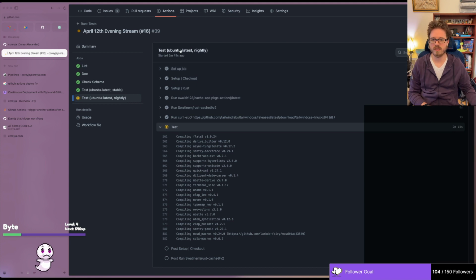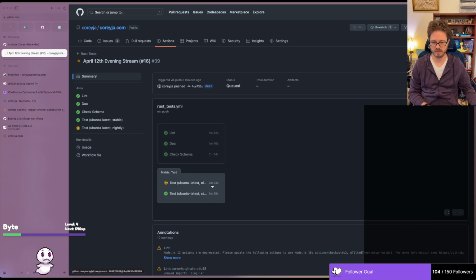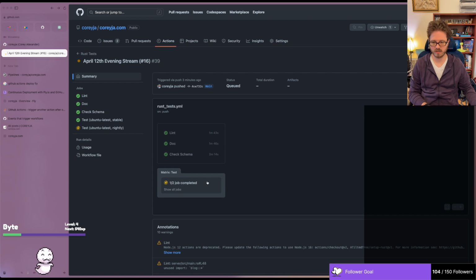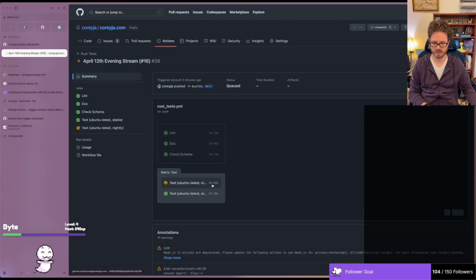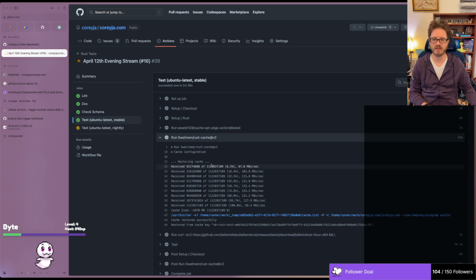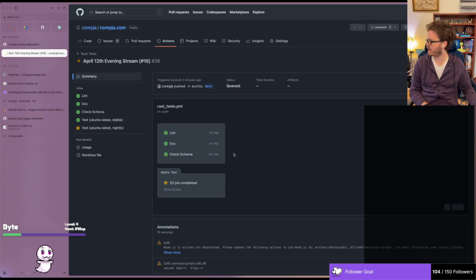Okay, these will take a little longer than I wanted, but that's okay. Oh, 1 of 2 done. Okay, so this one shouldn't be too much longer then. Oh, that's interesting. Nightly is taking a decent bit longer here, it looks like. Did this one have a cache? Yeah, this one had a cache. That makes sense. I wonder why this one had a cache and the other didn't, though.